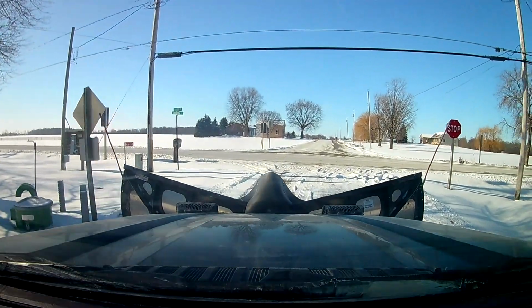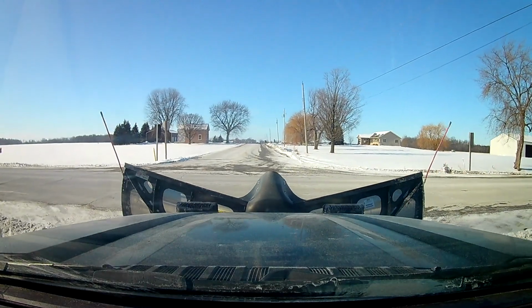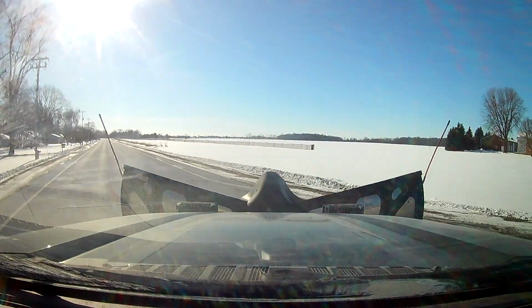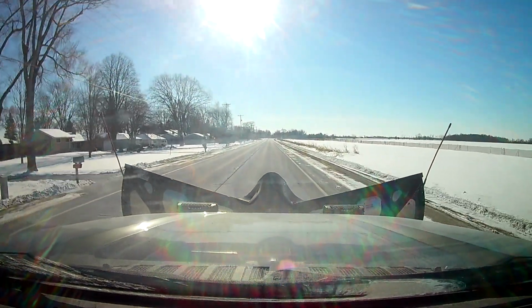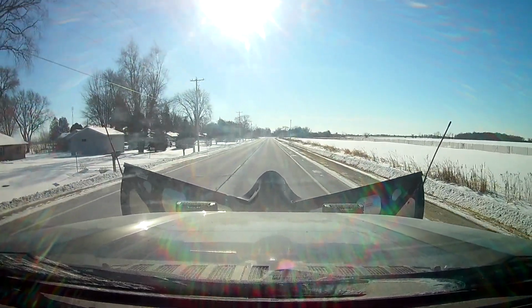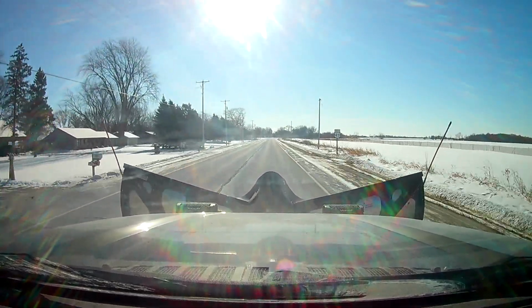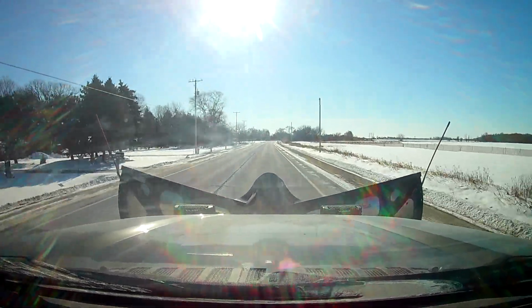There's, what is that, number 4, if we're counting. This next one's kind of interesting. It's pretty hidden, and it's actually on somebody's driveway. So that's another reason I'm going to wait until probably the next day, because I don't want to be driving on people's driveways before they're able to plow or shovel. And I don't want to be responsible for plowing their driveway for liability purposes.